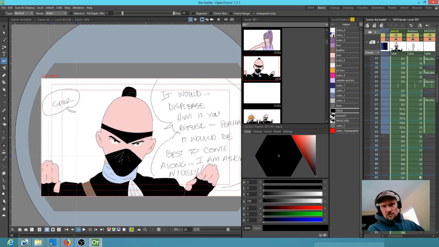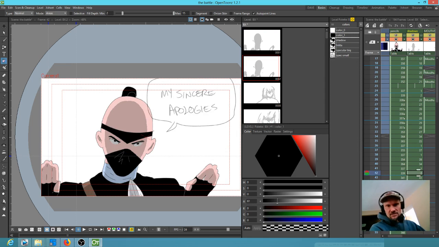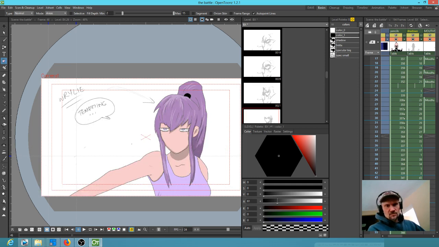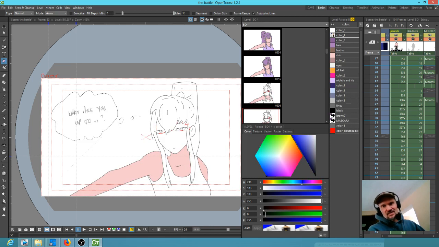Okay, so now because these guys are basically locked in a conversation, I can reuse a lot of stuff. Basically what I need to remember is if the numbers here are smaller, then chances are they've been used before.